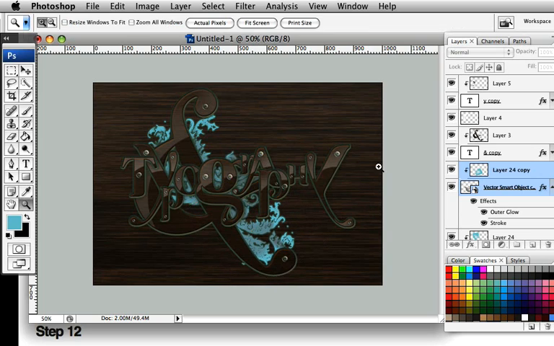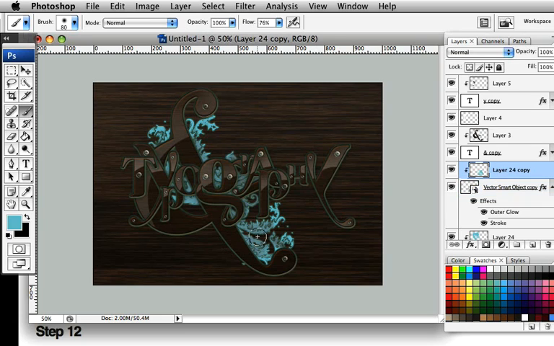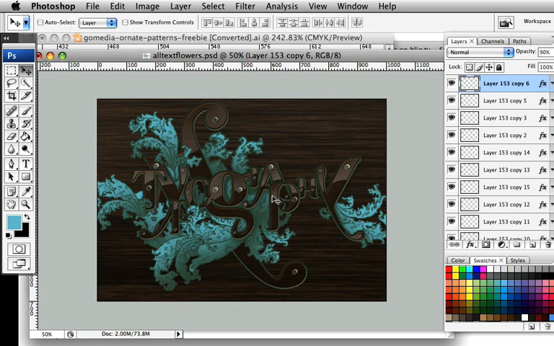Move that into position. And again, grab your brush, increase the opacity, make sure you're on the right layer, and just brighten up these tips. And then reduce it right down. Like so. And we're just going to keep on adding them until we get a really nice finish. And again, make it as organic as you want. I think it already looks really good.